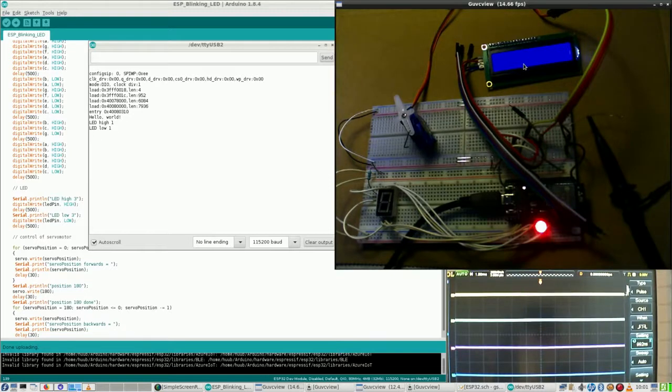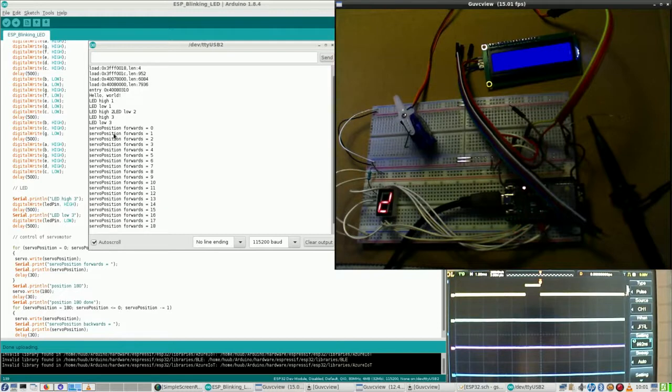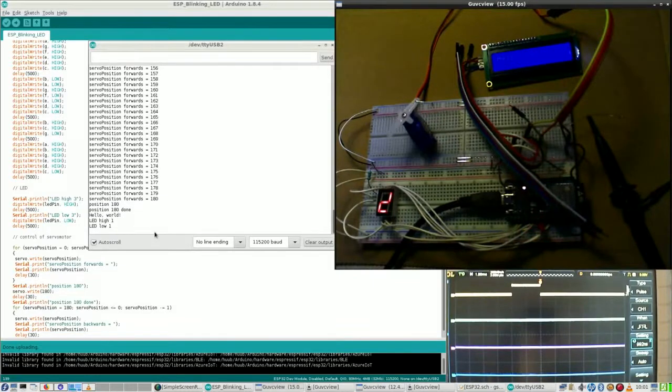Scrolling text is going on now. Yep. Oh, I forgot a print line here. Now. Aha. Okay. Now that is something new. So this gives a position 180. Apparently.